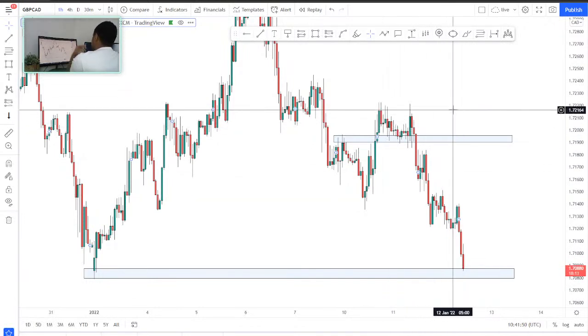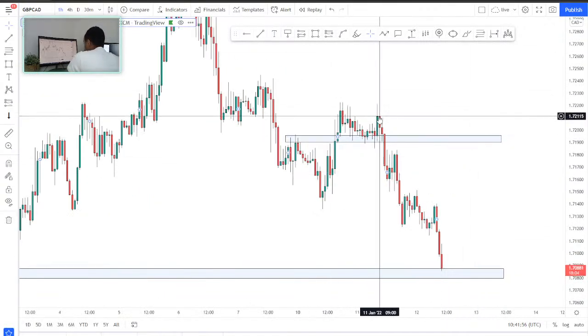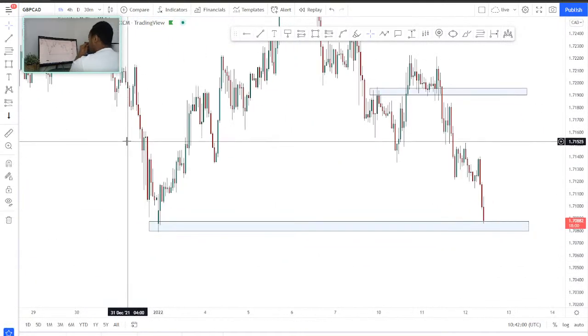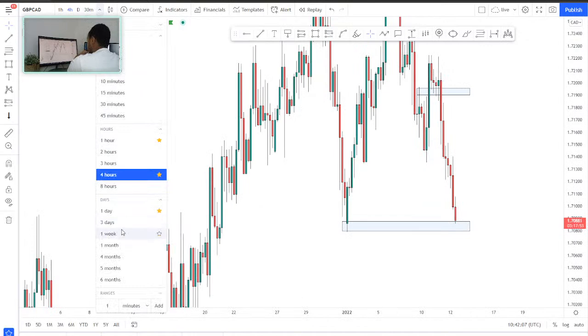But yeah, didn't manage to. But that's a very, very nice drop there for pound CAD. It had that failed bullish momentum there, and since then price just reversed and came to the downside very aggressively. Yesterday I said my target was 1.71. We smashed that, and I do think pound CAD is actually getting ready to really collapse.